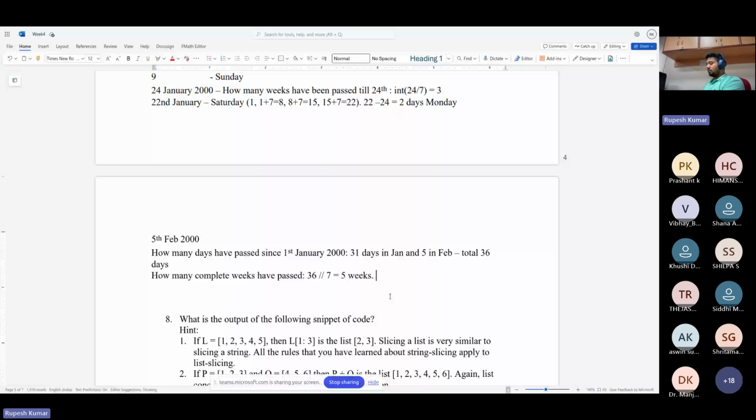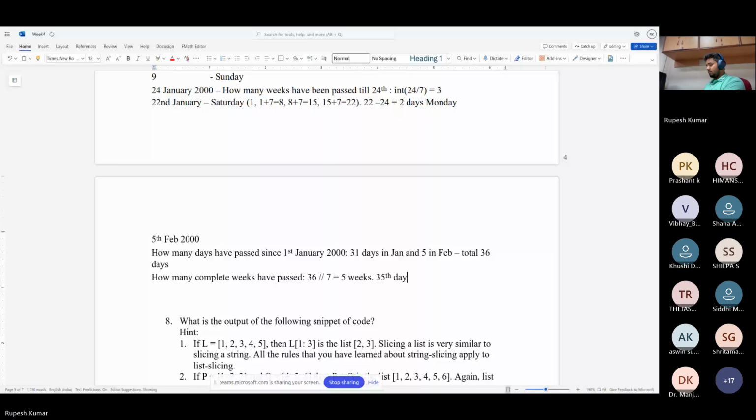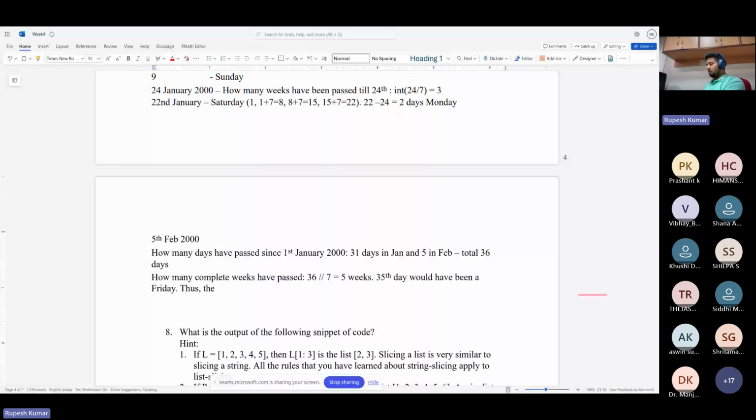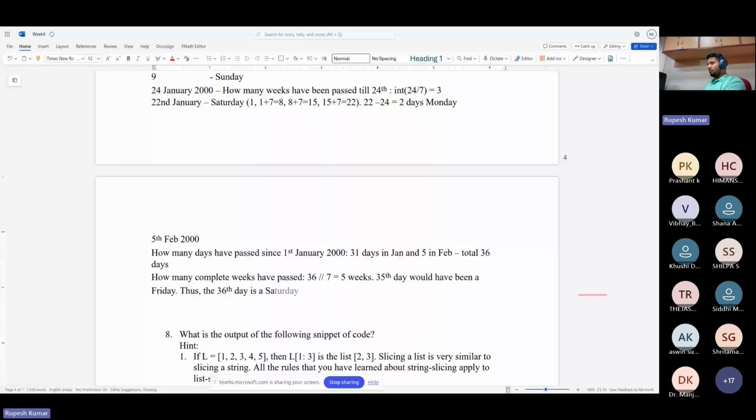After 5 weeks, the 35th day would have been a Friday. Thus, the 36th day is a Saturday. Now, we are talking about 36 days. So 5th Feb 2000 was a Saturday.